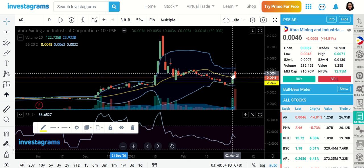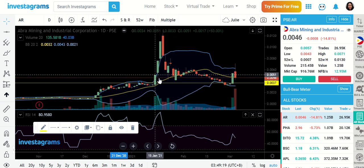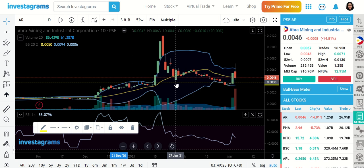Yesterday, March 2nd, we had a gap — a ceiling play. And then there was a continuation slightly; we started higher than the last price, and then we pushed the price higher, but only to have profit taking before the day ended. So that's not a good picture. My take here is just wait for the price to touch the 0.0037 level. Get in as near as you can to that area. I'm not expecting an immediate recovery — we could be doing sideways first and then push the price higher. But at this point, anywhere between 0.0037 to 0.0046 is the acceptable price level for AR.